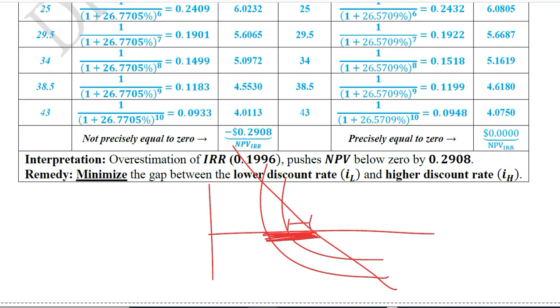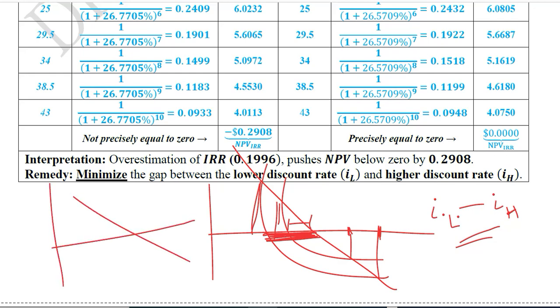So you can see that if the difference between the higher and the lower values is small, the overestimation will reduce. In case of the outside curve, the higher and the lower values are at quite a bit of distance, whereas in case of this smaller inside curve, the lower and higher values are closer to each other. So the difference between I lower and I higher should be kept to a minimum in order to avoid this overestimation, as you just saw in the diagram. The closer it is to the straight line, the better.